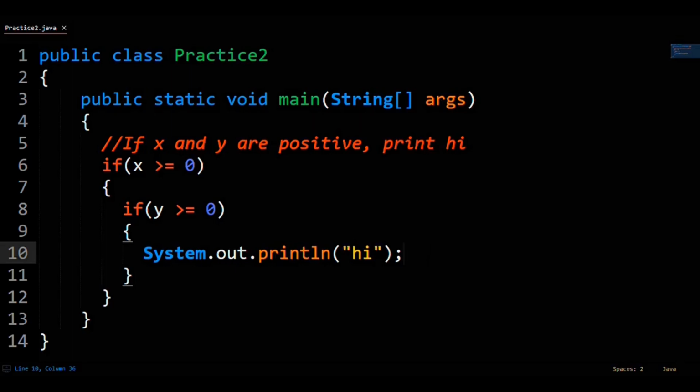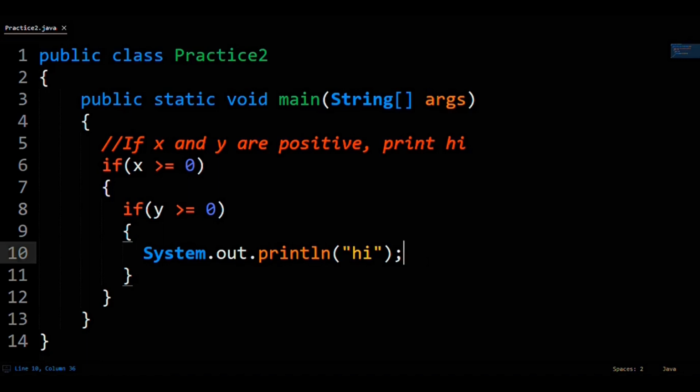In Java, as well as other languages, nested if statements are a way by which some code is only run if the condition prior to it evaluated to true. For example, in this code, if x is negative to begin with, y is never checked. That's the main function of nested if statements.